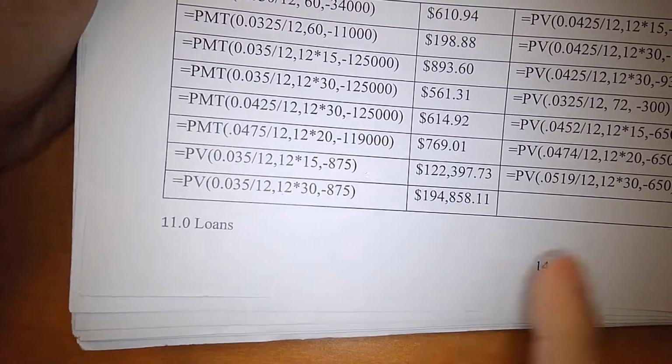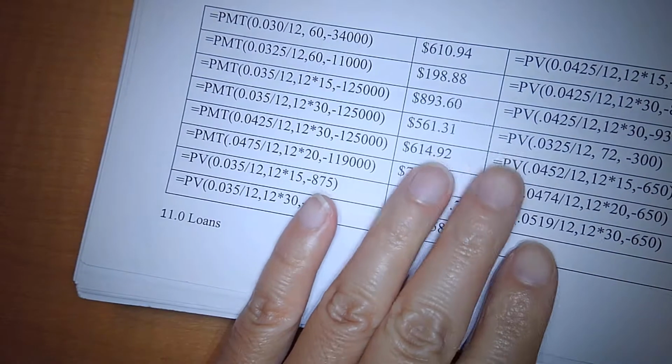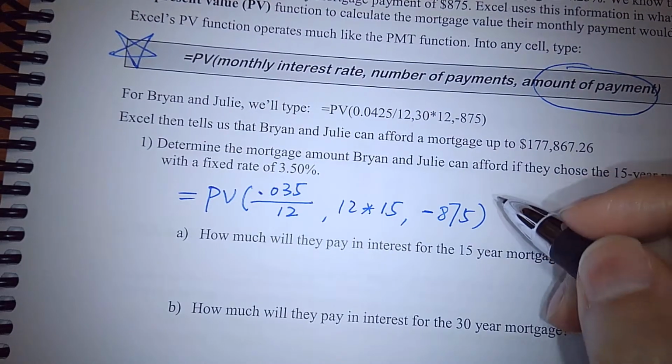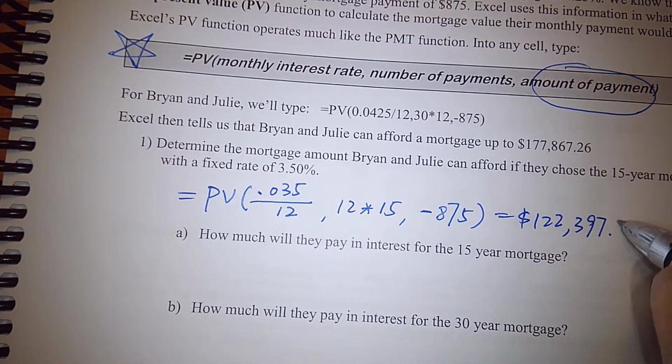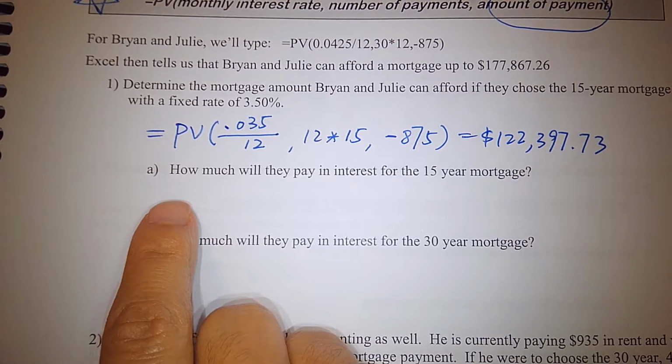It's here. Okay. And I believe for the previous section 10, we also have that table. Where is that table then? Oh, section 10 is a credit card, so we don't have to worry about that. So mortgage, this is the first time we encounter this. So it is here, 122, let's write it down: 122,397.73.